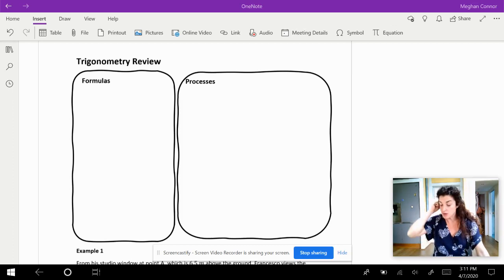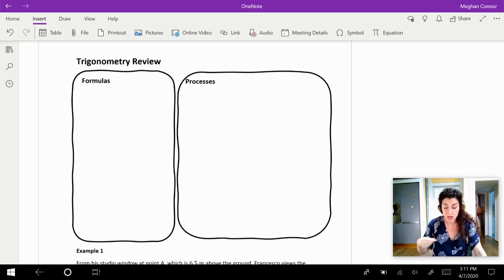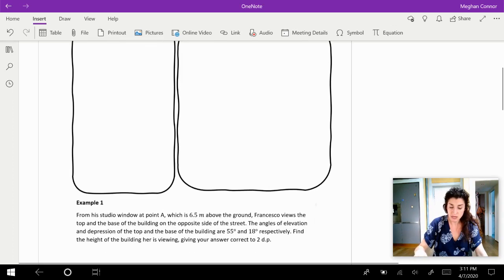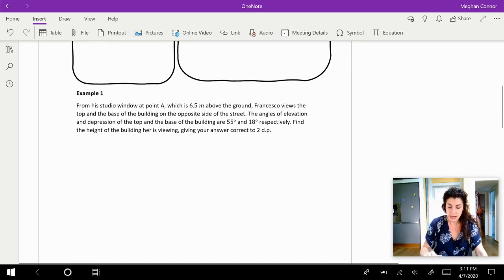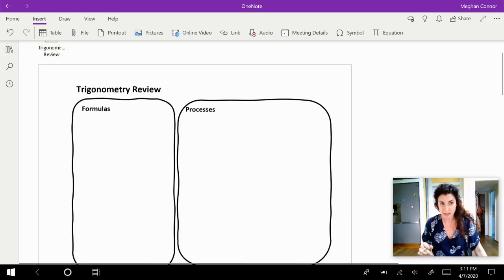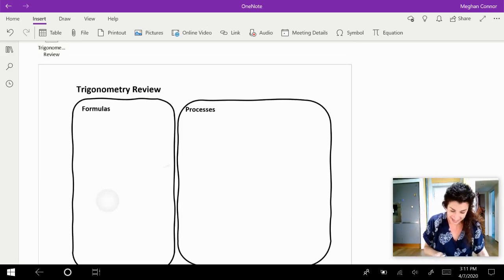But this is just going to be a review session about trigonometry. We've got quite a few formulas and a couple of processes that we've learned, and we've really got to understand it, feel confident in it, and move on. So we're going to talk about the formulas and the different processes, and just have it as a list available to us of what we're supposed to know by this point. Then we have a couple of examples to go through. I'm trying to make sure that your notes aren't too long, so I'm going to try and speak fast.